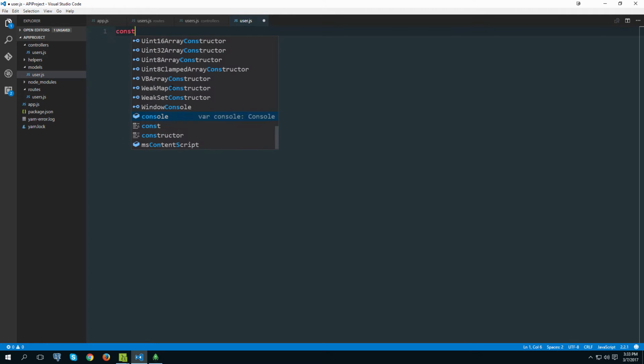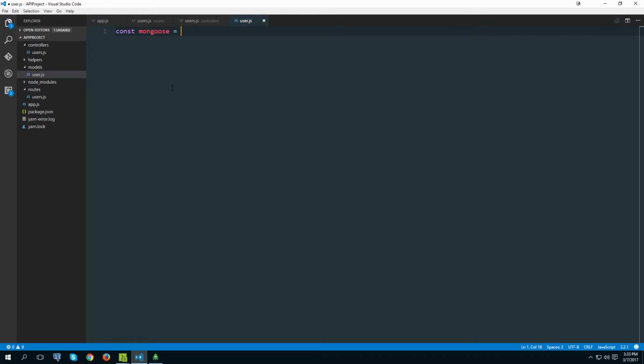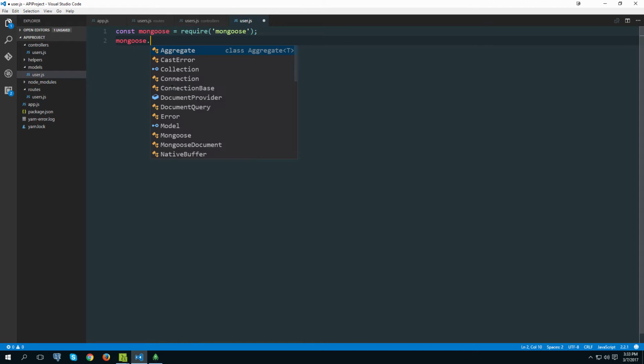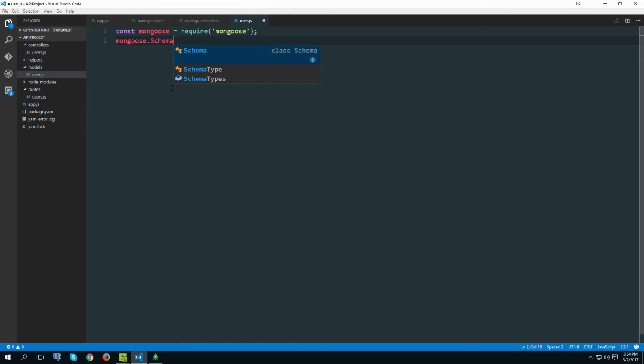So we need to use mongoose to create this model. So I'll go const mongoose equals require mongoose like this, and then we need to get a handle on the schema. Schema is contained inside mongoose.Schema, but we can also make it a bit shorter for us to write by doing this. This is totally optional. And now we actually need to create a user schema.